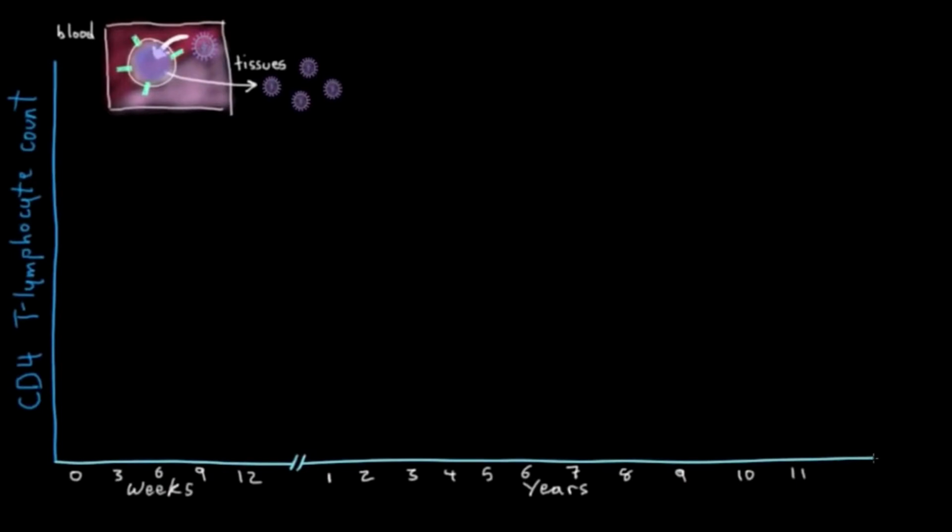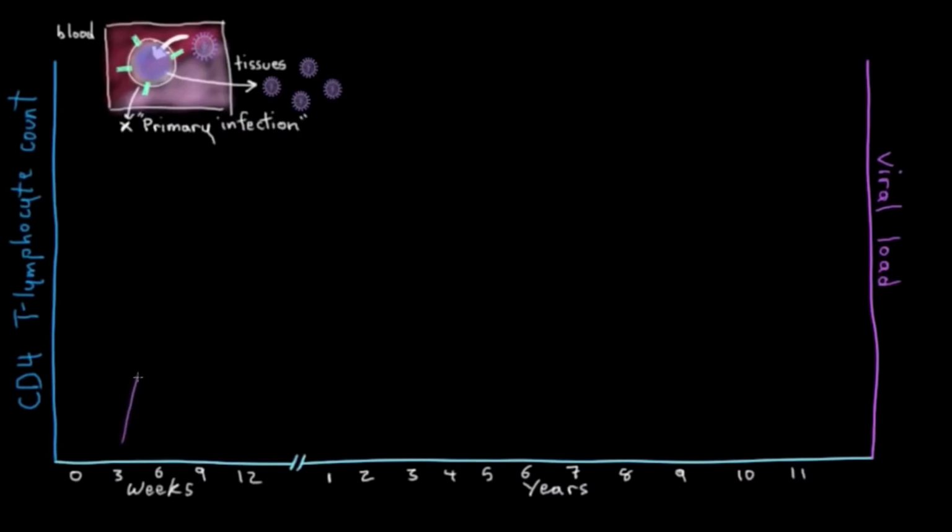So let's put that on our graph too. Let's say viral load here on another y-axis here. Viral load referring to the amount of HIV in your bloodstream. So we can see that after our primary infection here, the viral load starts to increase. It's hijacked our T helper cells, and now new HIV particles are being churned out, and our viral load is majorly on the upswing. And you'll notice that the viral load is starting to rise at around the 2 to 3 week mark, and that's just because it takes a bit of time for the HIV virus production to start sort of ramping up within our bodies.